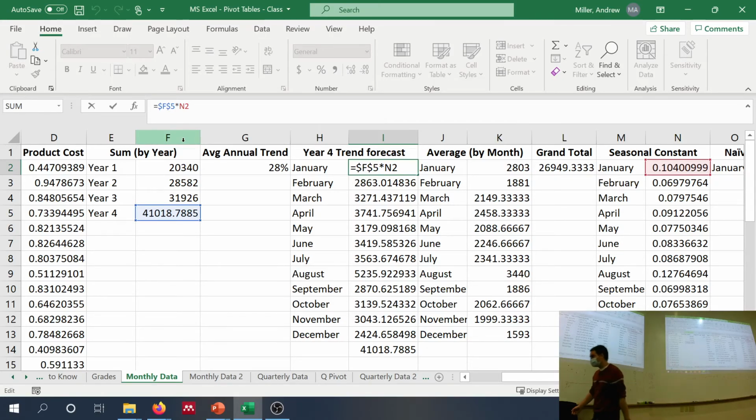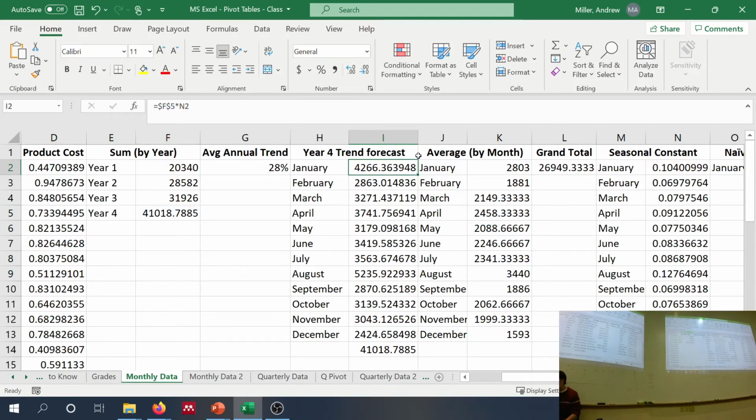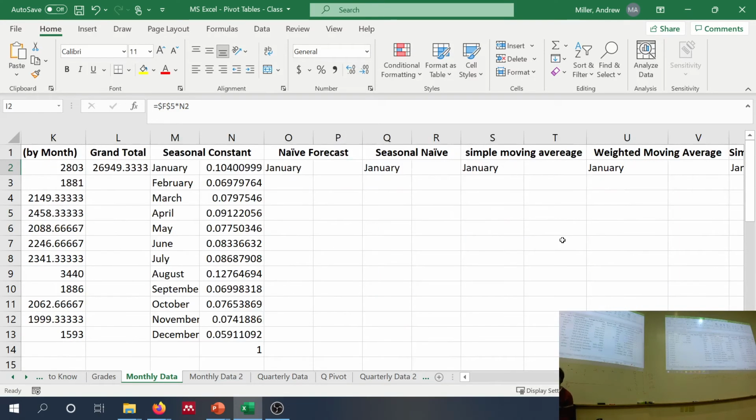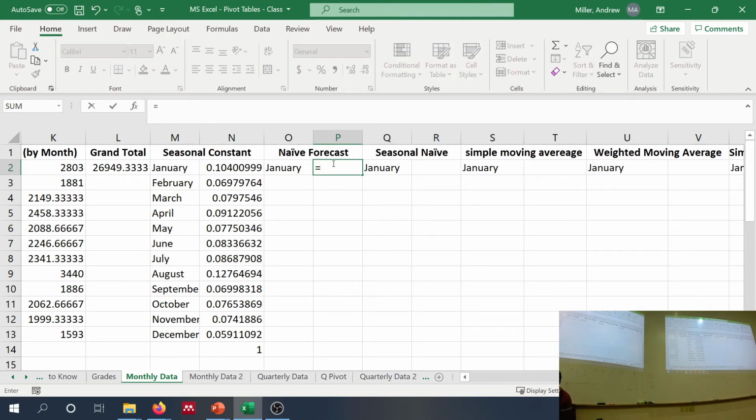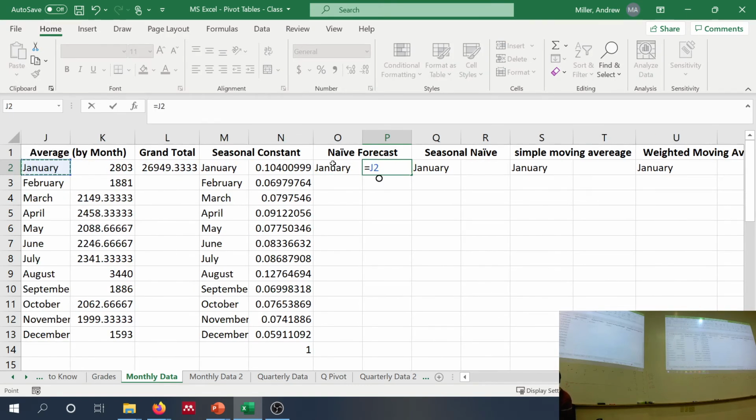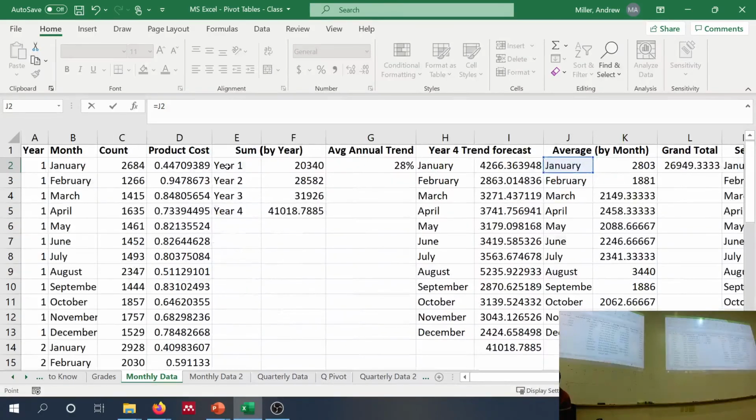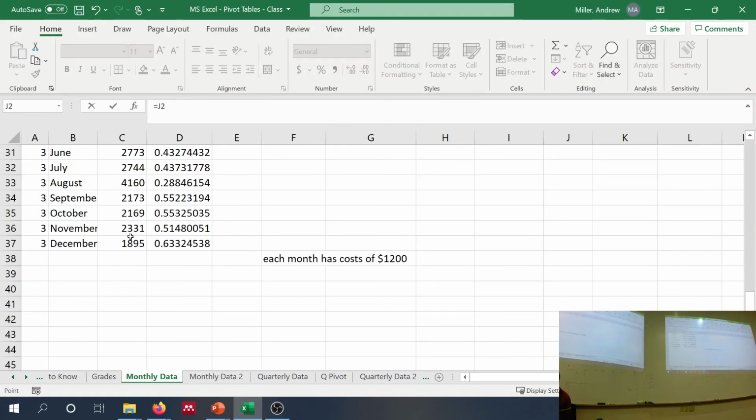All right, now let's do some actual forecasting. This isn't really that bad. Don't worry too much about it. So naive forecast for January. If naive forecast for January is going to be the most recent occurring value, we just go down to year 3. It's just going to be this value right here, because that's the most recent occurring value. We're not accounting for any sort of seasonality or anything like that. Literally just use the most recent value. So year 4, January, is going to be 1895. Does that make sense?